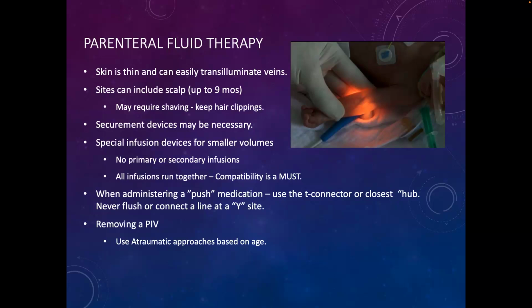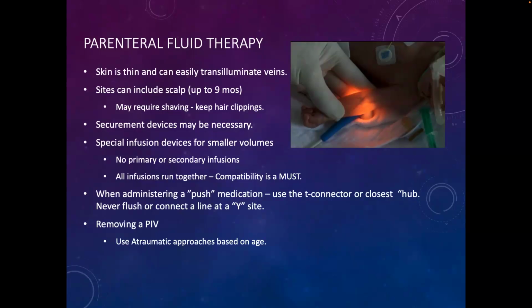If they have a medication or medications that need to be given, we have a way of setting up the line so that they can get those medications at the same time. We do not interrupt the primary infusion to give an intermittent infusion. The only time we will stop stuff is if there is an emergency. We have to look at the compatibility, obviously, if we have multiple things running together. And you also need to make sure that the line itself can handle all those infusions running together. If they cannot, then you need to get another IV site.